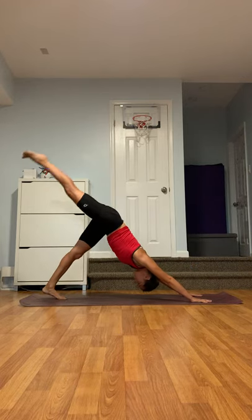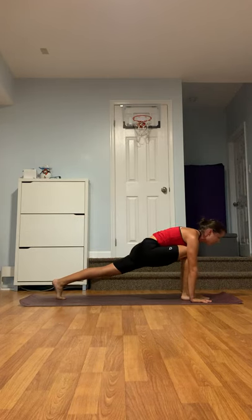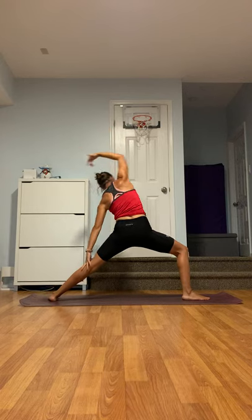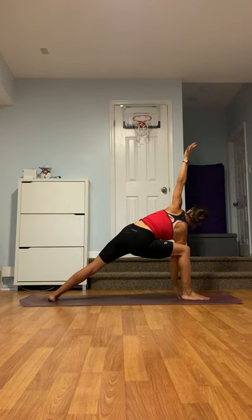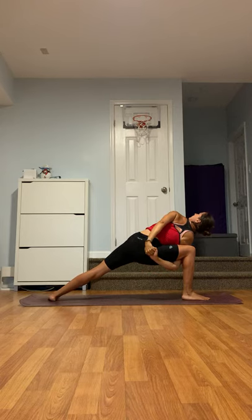Now from downward facing dog, inhale, right leg, extend behind you. Exhale, step the foot in between the hands. Inhale, come up, high lunge. Exhale to warrior two. Inhale to reverse. Exhale, side angle, this time with a bind, go for a bind. Bind the hands behind your back.